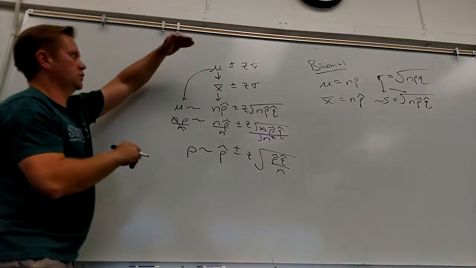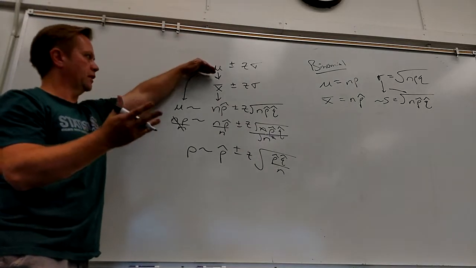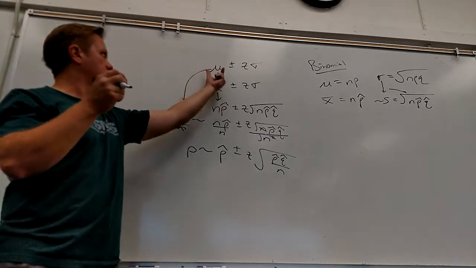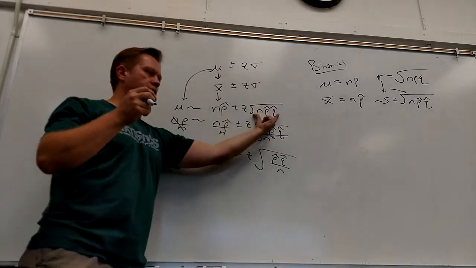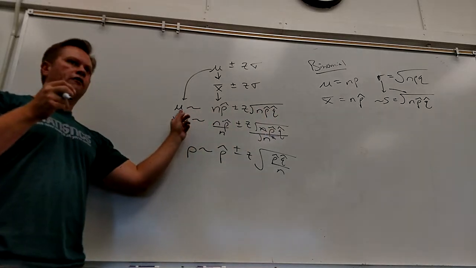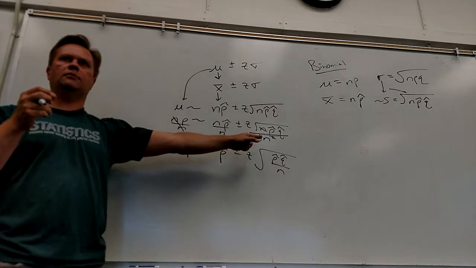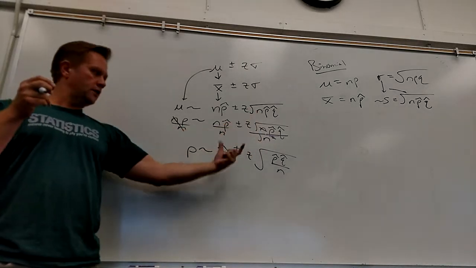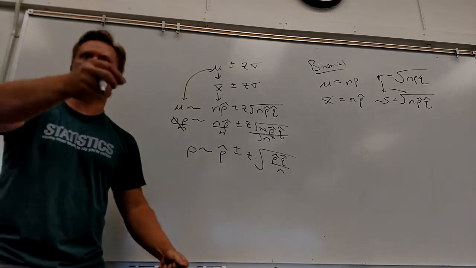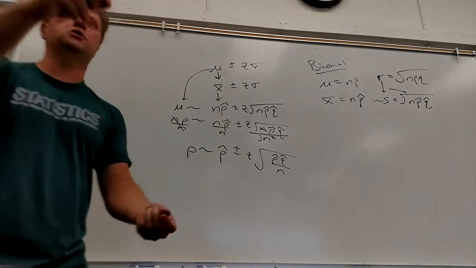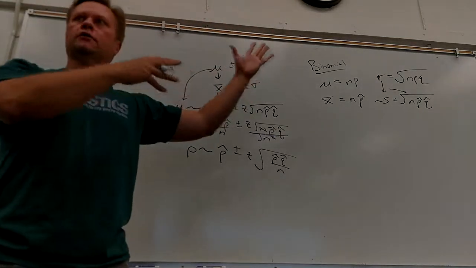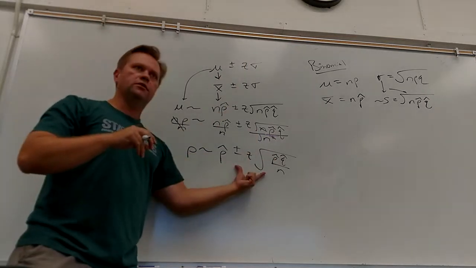So again, we started the same place. We replaced it with binomial specific stuff: what the mean is in the binomial, what the standard deviation is in the binomial. And then the one thing that's a little bit weird, that I have to introduce this over here for, is to get rid of the n's. I have to divide by n everywhere. So if I ask you to find a confidence interval for the true percentage of people that will vote for this, or the true percentage of people that smoke marijuana, or the true percentage of whatever, you're going to use this formula to do it.